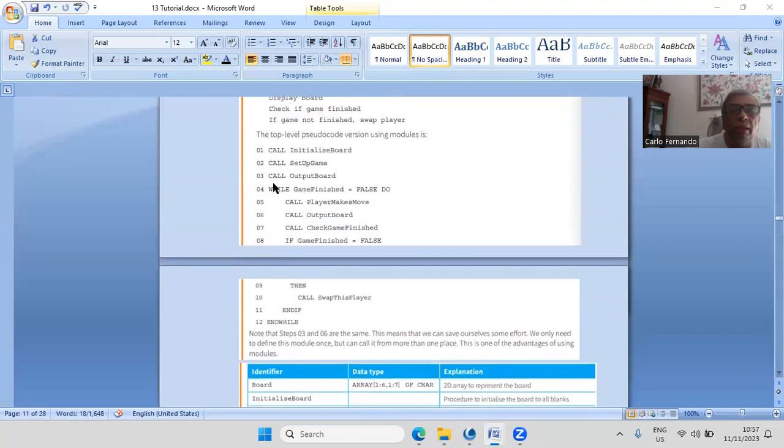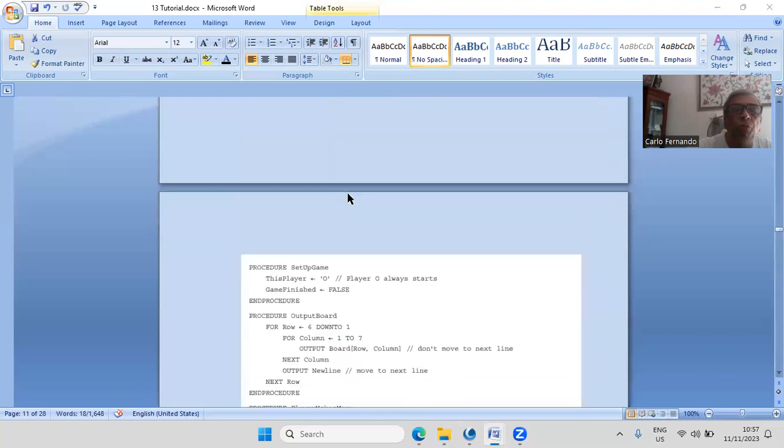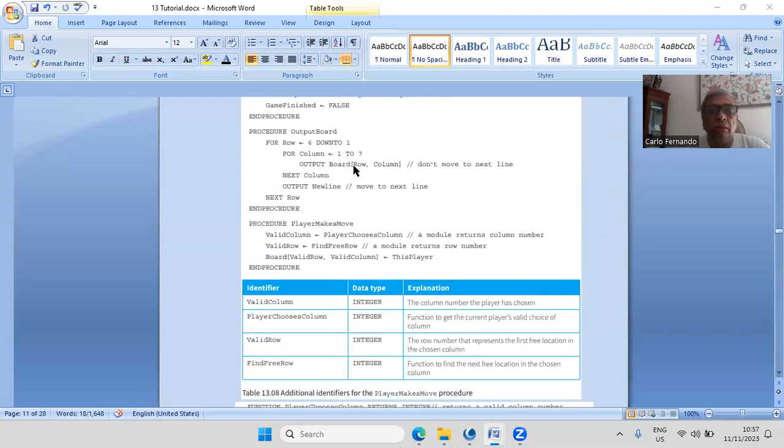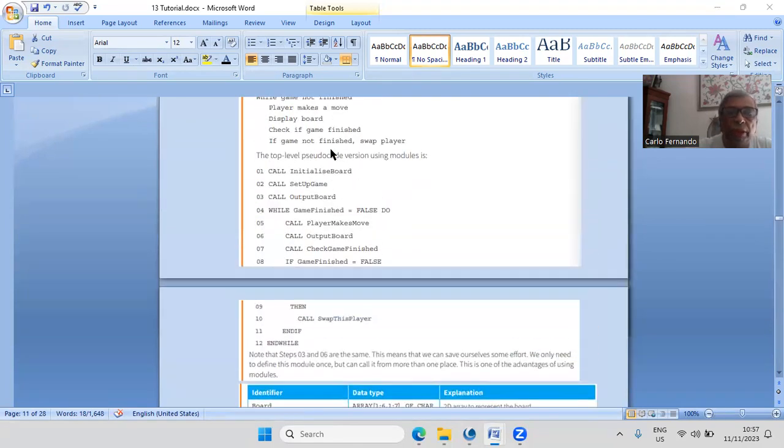Then it will say output board. Here it is. So as usual, the two loops are there. Then in a loop, output board, row, comma, column, they won't move to the next line. So whatever is there in the board, whether it's blank, X or O, the players, that should come out onto the screen to show the position of the current board. Then, when the columns are finished, go to the next row, new line. Then come back here, after outputting the board.